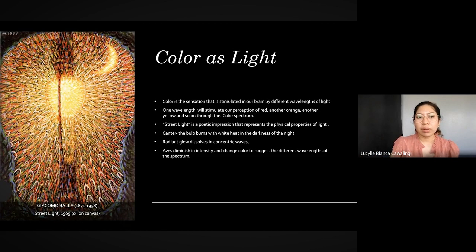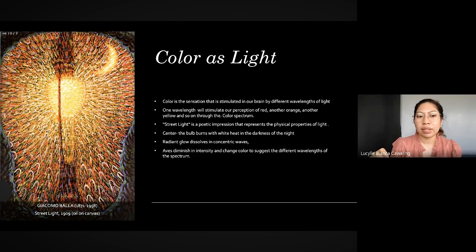And you can also see visually how the light diminishes in intensity the farther the light or the wavelengths reach away from the spectrum.